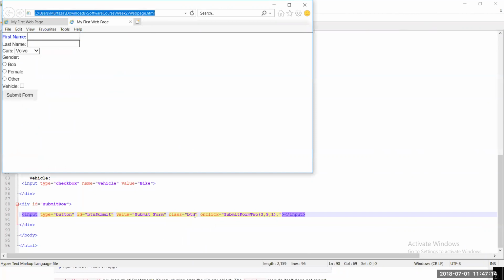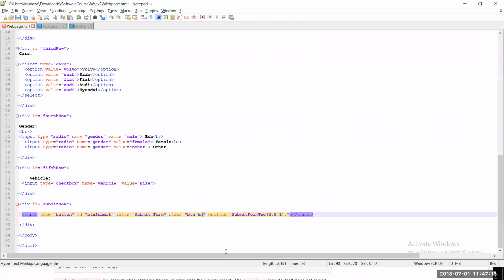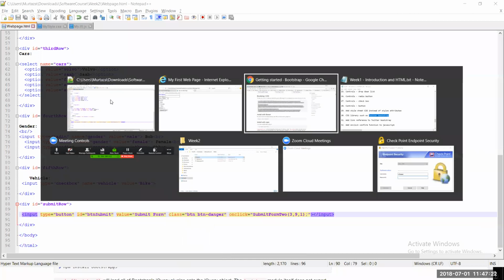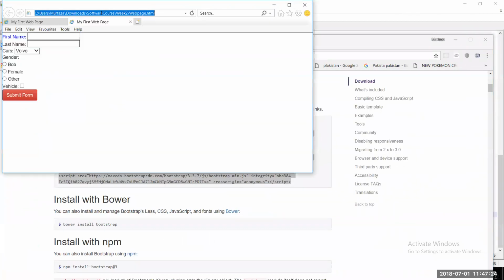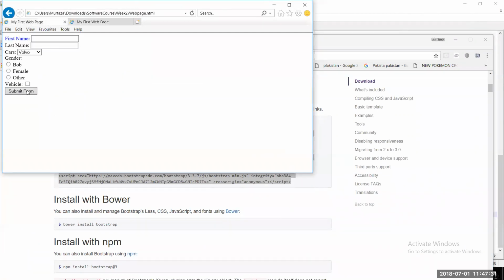If we go here, BTN, I think it's danger. There. You can see this button looks a bit more fancy than this button here. Okay, so that's the Twitter Bootstrap.